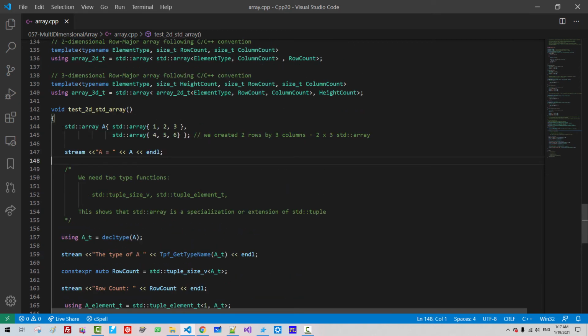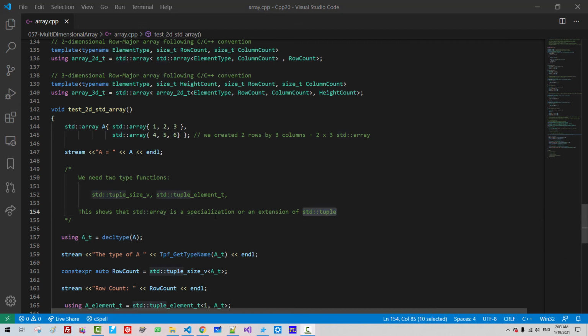To use std::array successfully, we need to understand std::tuple_size_v and std::tuple_element_t. These two facts show us that std::array is a specialization or an extension of std::tuple.